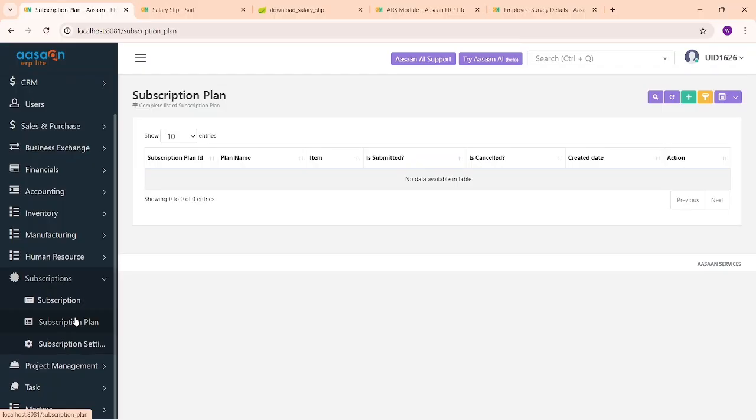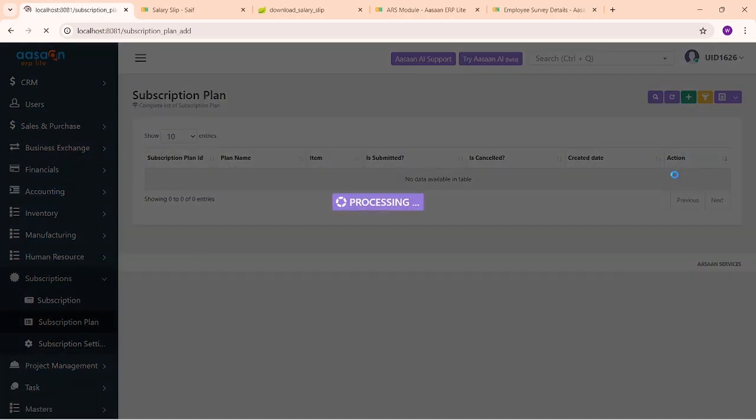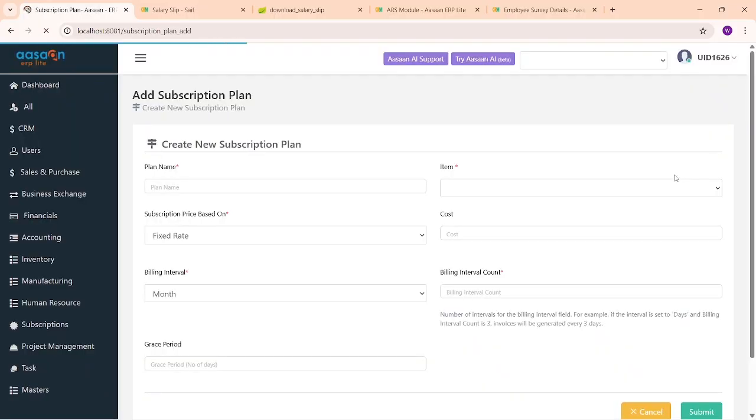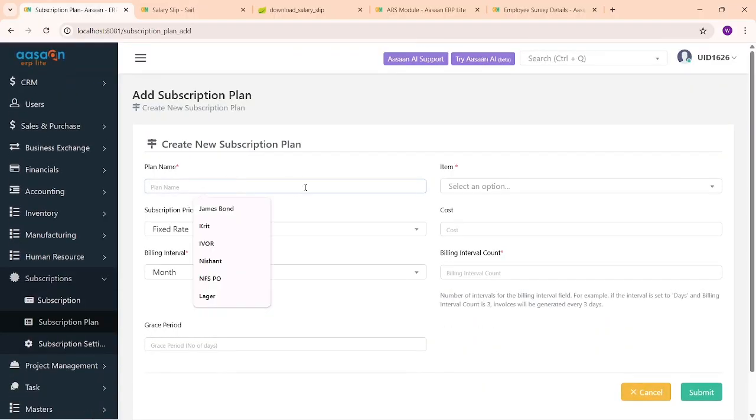Subscriptions are useful for people who sell their product based on subscription, like a salon or a spa center. You can create the subscription plans here by clicking the add button. You can give the plan name, any name.